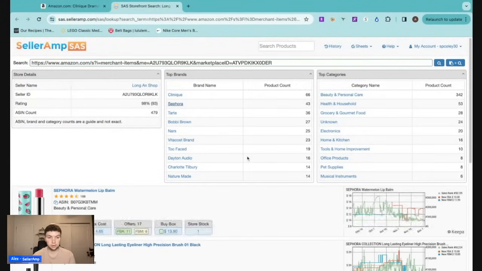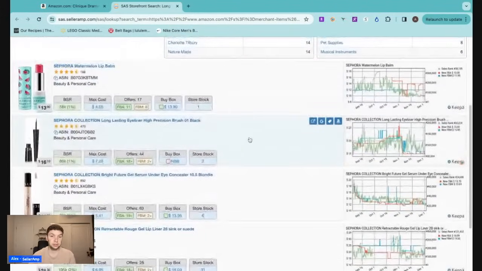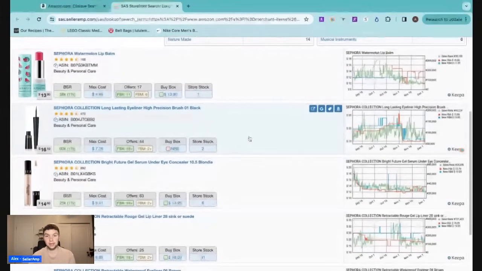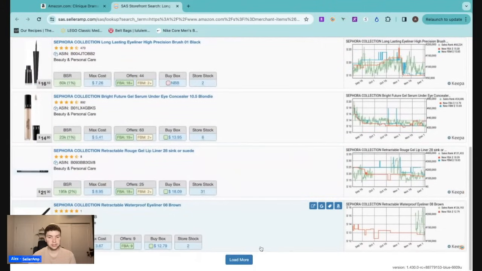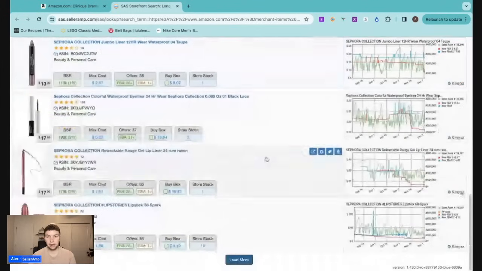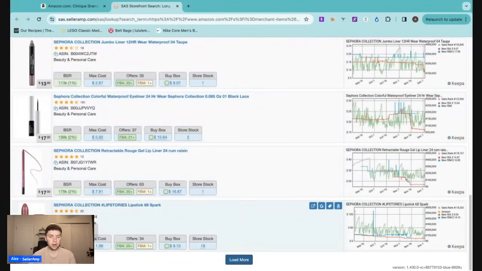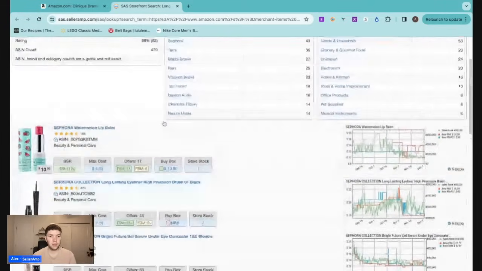We see they have a lot of Sephora branded products, which is interesting because Sephora is the website itself, and they have their own specific brand that they sell their own products. So maybe that's a good sign, because a lot of times brands will run discounts or have their products a little bit cheaper than the name brand products to try to undercut the market and get some of that market share. So 60K rank, 23K, 195, 136. So it does look like the Sephora brand also has a pretty fast moving product for the most part. We're going to find some slower moving products, but the fact that they do have some faster moving products is a good sign.